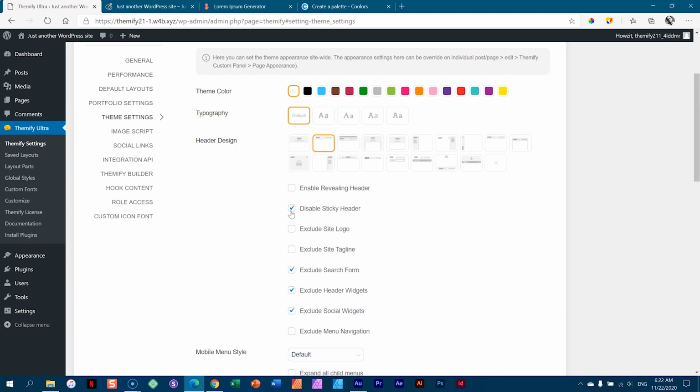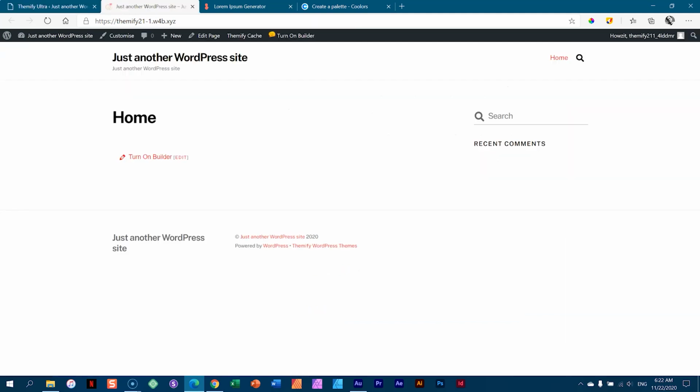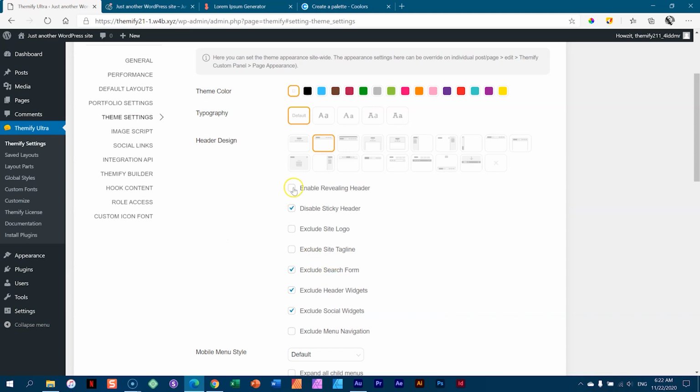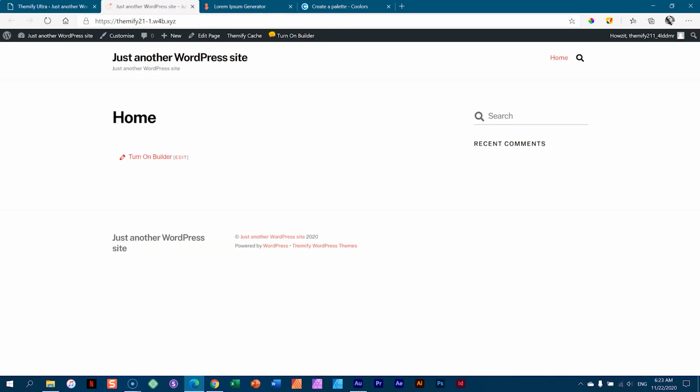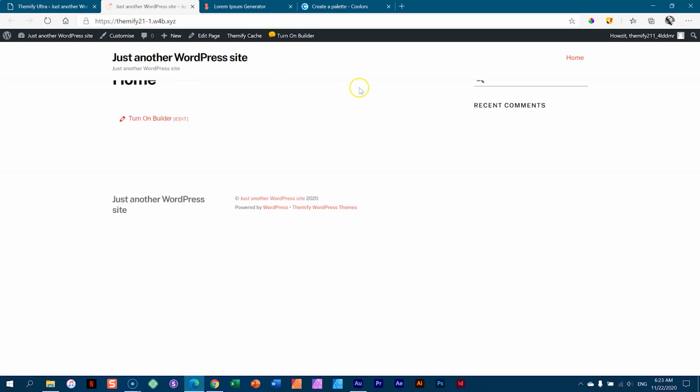But there's another thing that I want. I will want to have that transparent header. This header up here, I want it to overlap my hero image at the top. And I'm going to set my transparency from the beginning. And that is also done here. Enable revealing header. I click on that one, and you can see that also removes the sticky header. A lot of things that I have excluded over here. Let's save it and see how this affects it. So what we expect to see is for that one to disappear and maybe this to move up. Let's see. Yep. And now you see it has moved over the content that we have here.